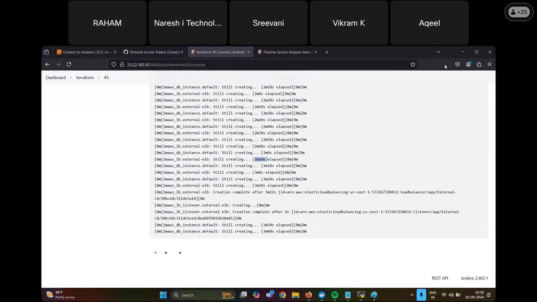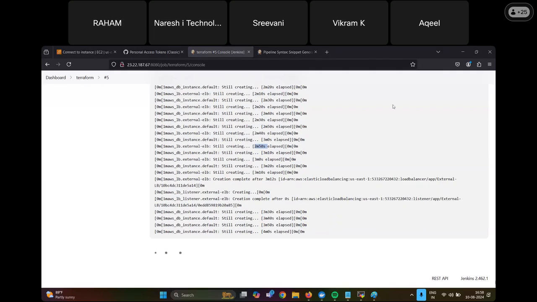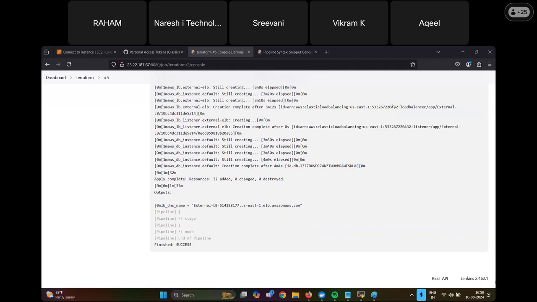Sir, if Jenkins and Terraform are not on the same server, then we need to give root credentials and generate the pipeline. So basically, if these both are not on the same server, first of all, you are going to download the plugin. In Jenkins server, go and download Terraform plugin and add credentials. I'll tell you how to add credentials also. In the last session, I showed you how to add credentials in the Terraform cloud. But now I'll tell you how to add credentials in Jenkins.